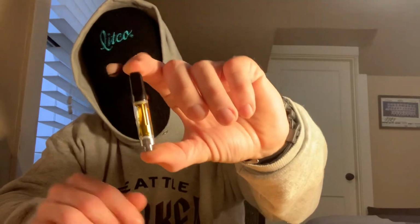Today we're smoking Yum Sauce from GreenRush. This is a 510 cartridge, as you can see. Yum Sauce is a sativa cross of Green Ribbon and Gorilla Glue. Anything that's crossed with Gorilla Glue automatically appeals to me. I really enjoy the Gorilla Glue strain.